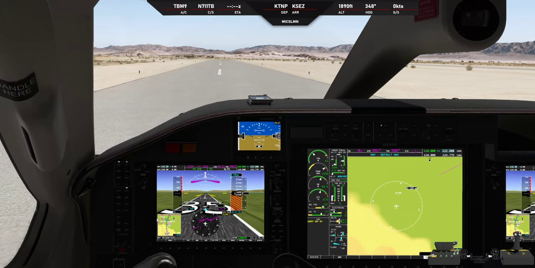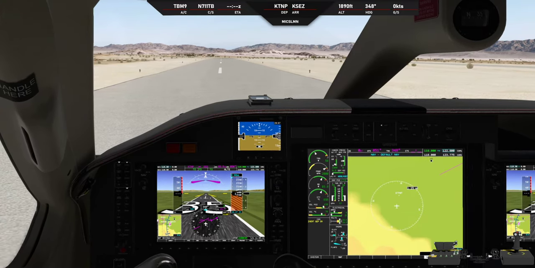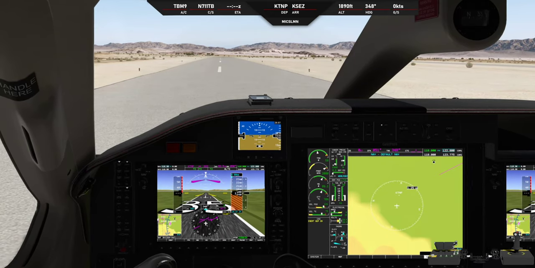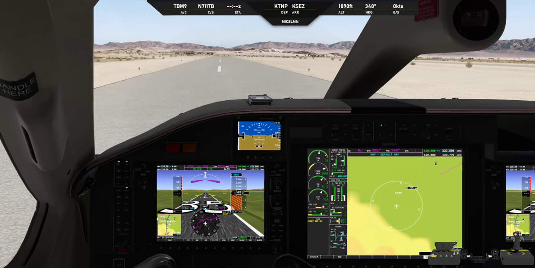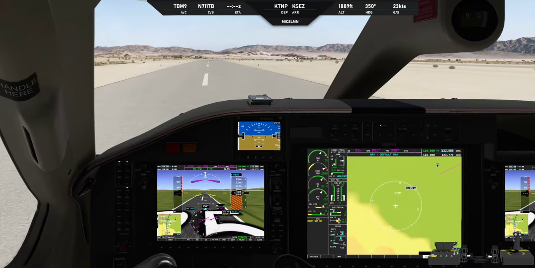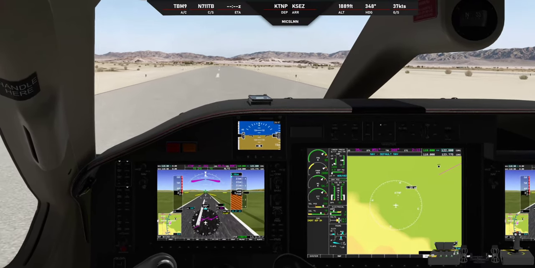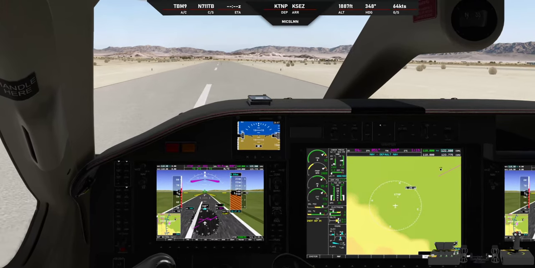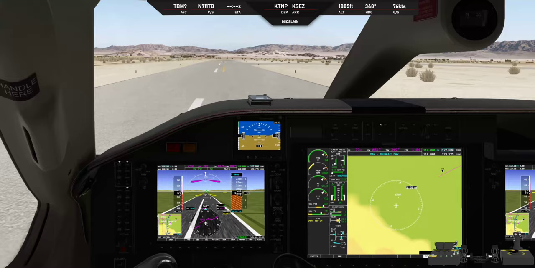Alright. Mount a little bit. Spin her up. Alright, we're out of here. Excellent. Alright, so should be good now. We'll pitch for 124 knots.